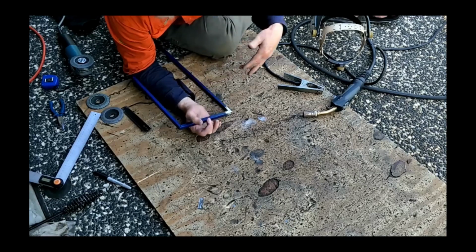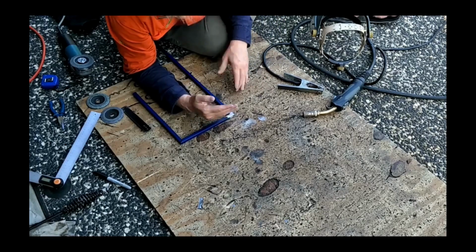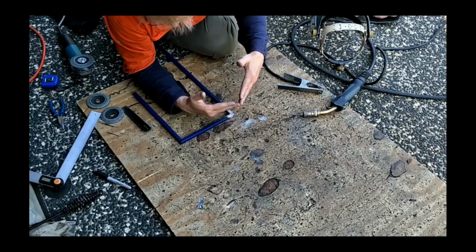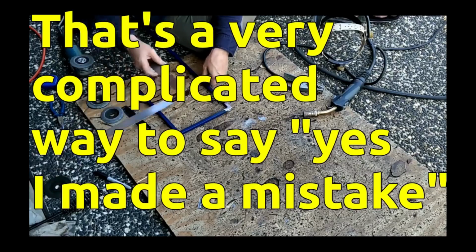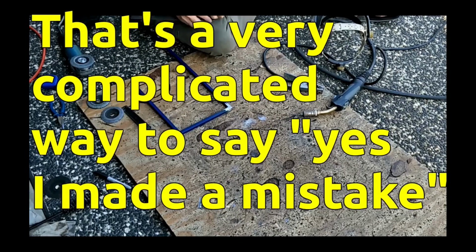When you weld, it pulls the material closer together, and what I should have done was start bigger to then basically pull it square. I started square and I thought if I tacked the sides it'd stop it pulling in, but it didn't, so it's probably a couple of degrees off where I want to be.